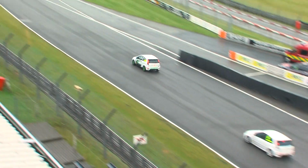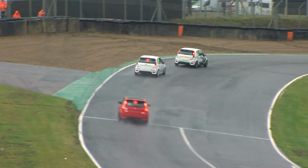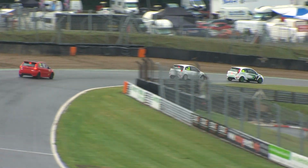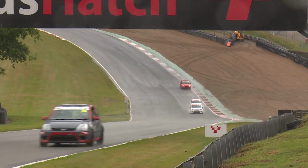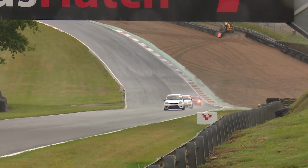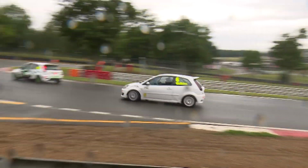Jamie Going up ahead of the Watkins brothers. Josh Watkins is in white. A little bit further back is Sam Watkins in red. Sam, of course, the main challenger championship wise to the likes of David Nye and championship leader James Wade, so it would be better for him to be ahead of his brother at this stage as they go up into Druids again.